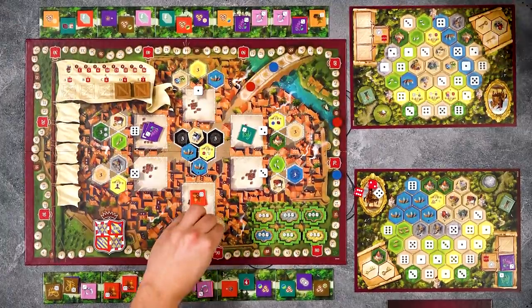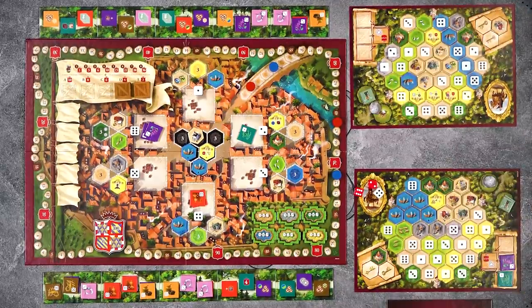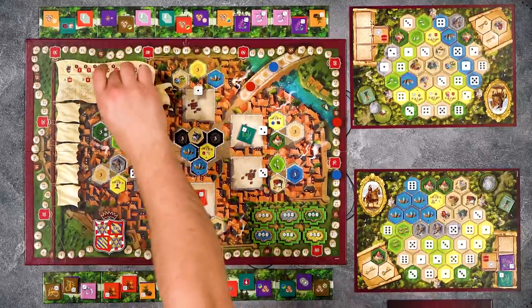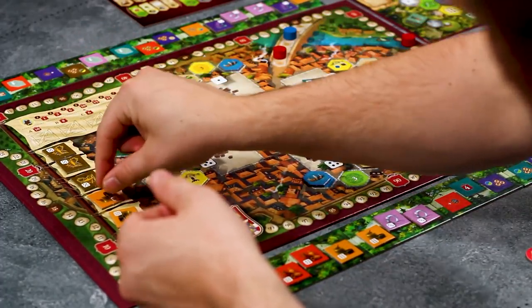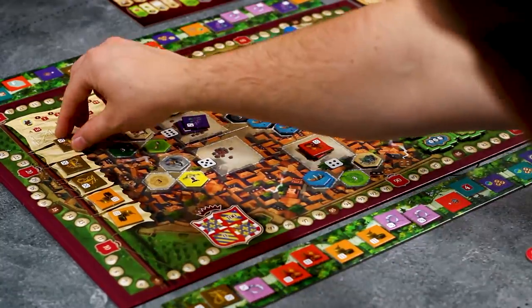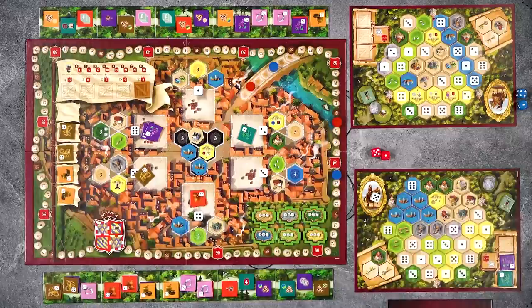I'll produce a silver from my mine. Cool, I'll get two. Okay. So let's roll us out then. Shrimp. Wow. So much furniture. Yeah, seriously though. 5 is where the furniture goes. 1 and 5.